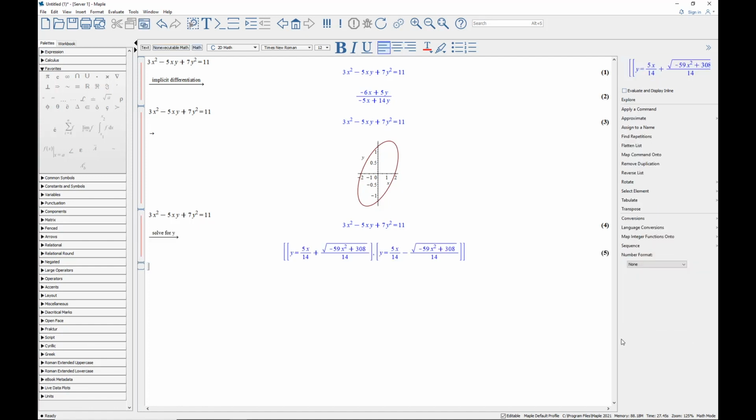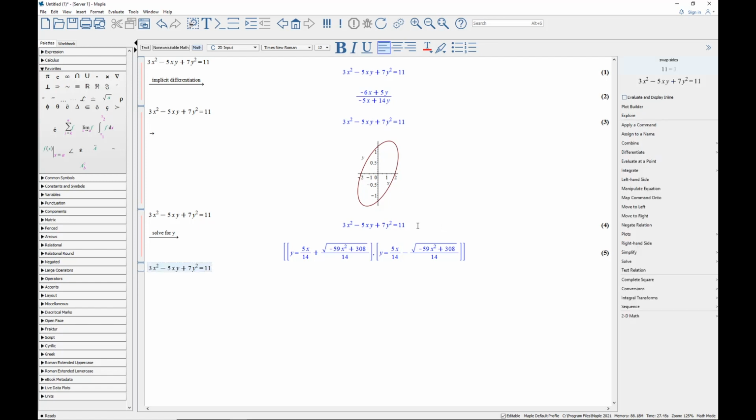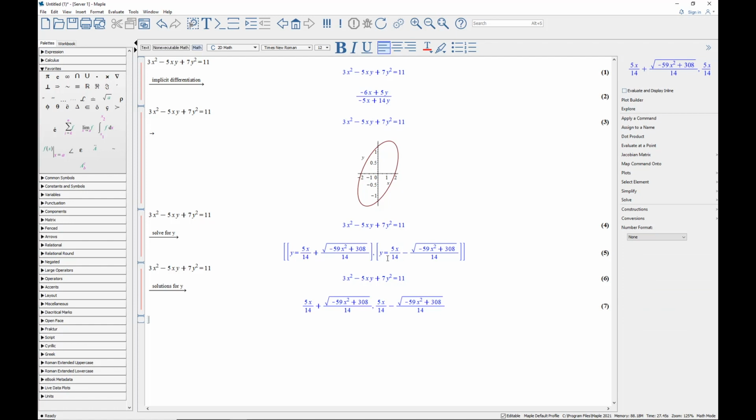Solve for y. 2 solutions. Now, if we had chosen in solve, obtain solutions for y, we would not get that bracketing structure. So sometimes you want the bracketing structure and sometimes you don't.